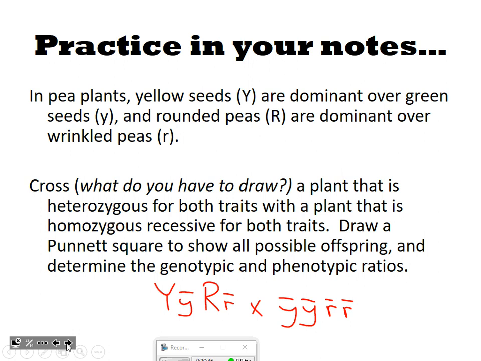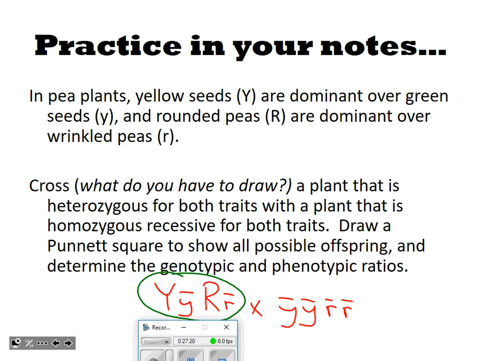Now, if we set up our Punnett square, let's go through, folks, and talk about gametes. How many gametes are we going to have for this one? We're going to have 4, correct? Can you foil it? Go ahead and foil that right there, and it'll tell you the gametes that should go across the top. Go ahead and do that, and I'm going to come around and check out what you're doing as you're doing it.